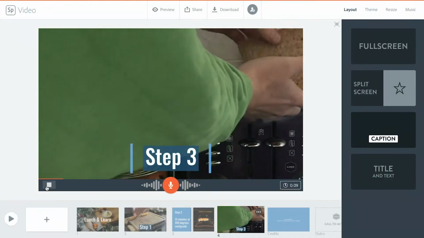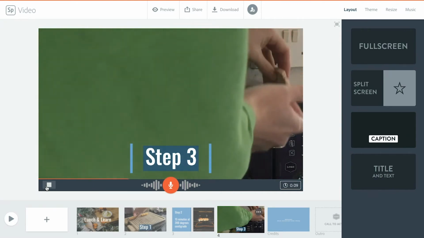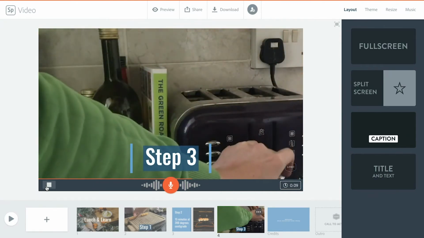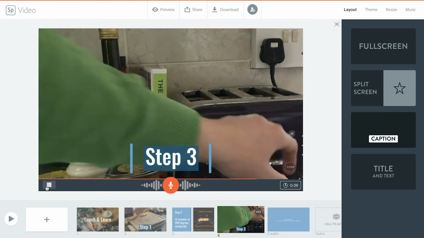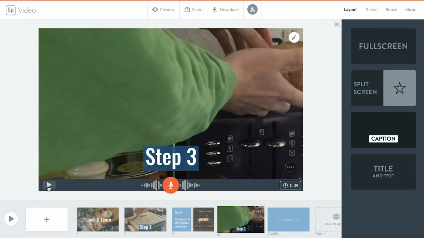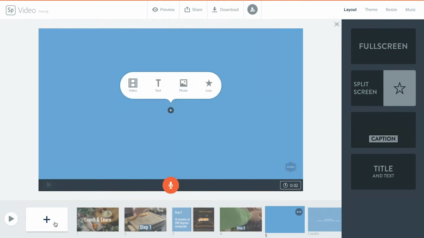Check the clip. While the fish fingers are cooking, toast your bread. Don't do it too early though, because it's nice to eat when it's warm and, well, toasty. Cool. Add another slide in.